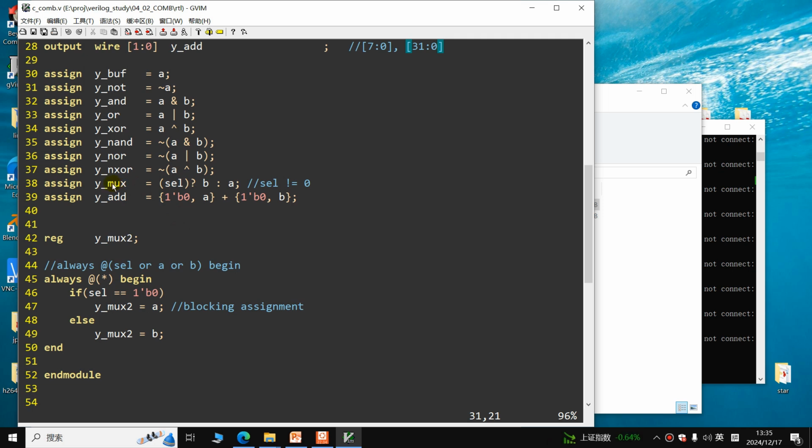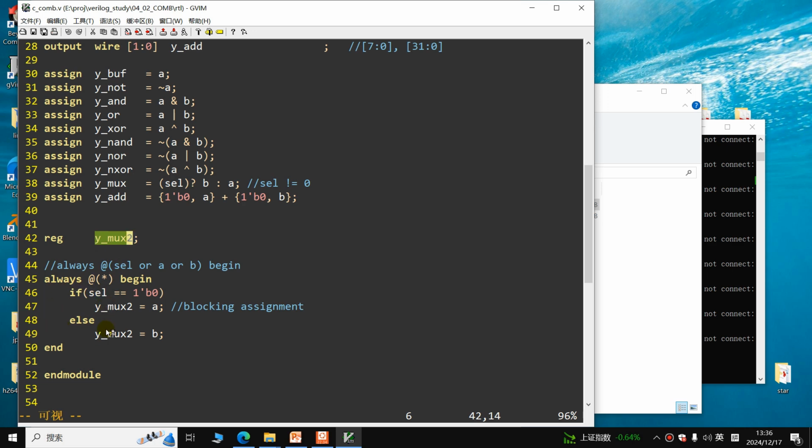To describe the function of the mux, you can use continuous assignment with assign, and you can also use procedural assignment. That is, you can define a signal with a variable data type, using reg, then assign the value to it in an always block.